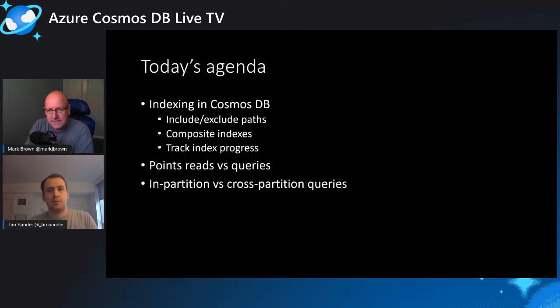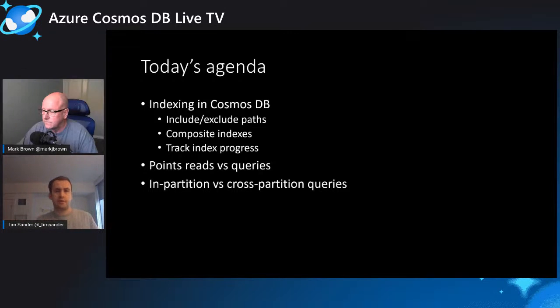Cool. So today we'll talk about some high-level best practices about how to query data and index data in Cosmos DB. We'll break it into two sections. First one is going to be about indexing data in Cosmos DB. So we'll talk about including and excluding paths, which sometimes we call range indexes. Then we'll talk about how you can use composite indexes to optimize lots of complex queries in Cosmos DB. And then we'll close out indexing by talking about how you can go in, apply those indexing changes, and track the progress of your index transformation updates.